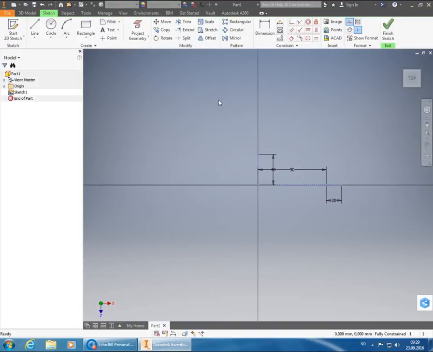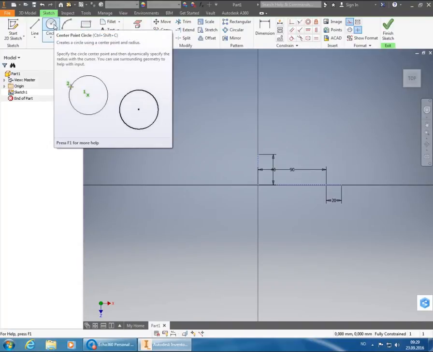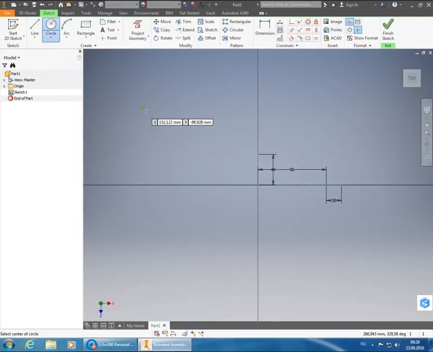I'm actually going to keep the construction option on right now, and I'm going to create two circles. So I go to the circle option, and I want to use the first one where I'm creating a center point and I'm setting the diameter of it, or the radius is what I'm setting. So I click this one. And the first one I'm going to place here at the center of my coordinate system, and I'm going to attach it to the end of the 40 millimeter line.